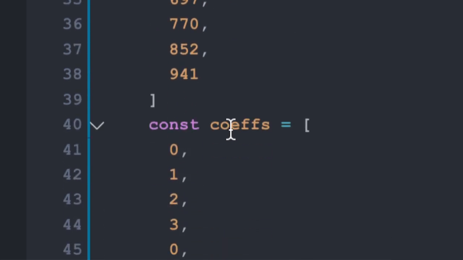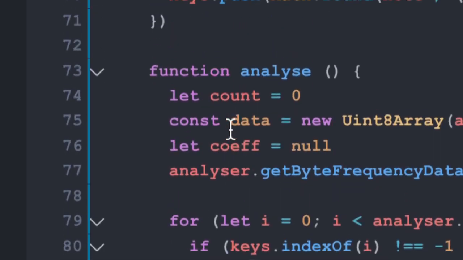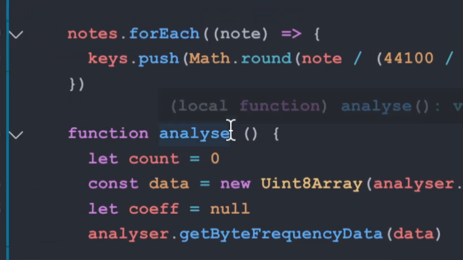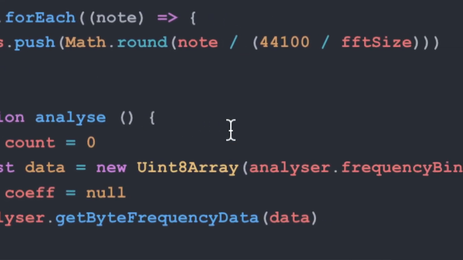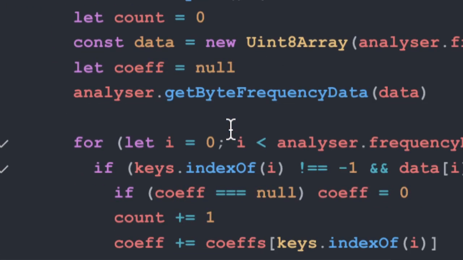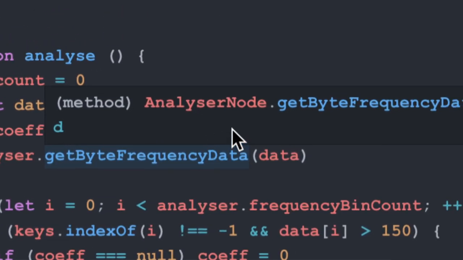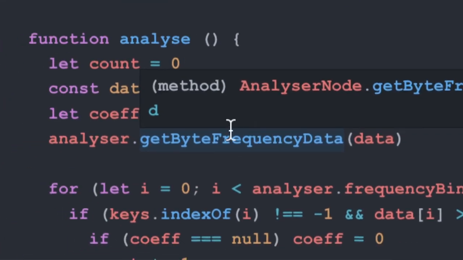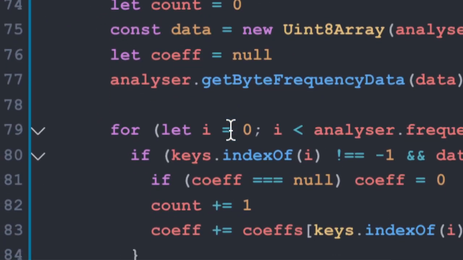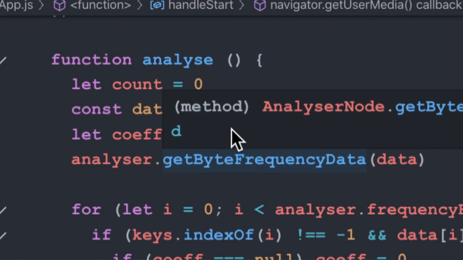And then down here, in our analyze function, count is 0. Data is that. We read this already. Coefficient is null. Analyzer.get byte frequency data. And then data is what?